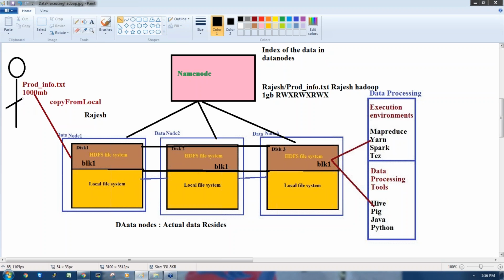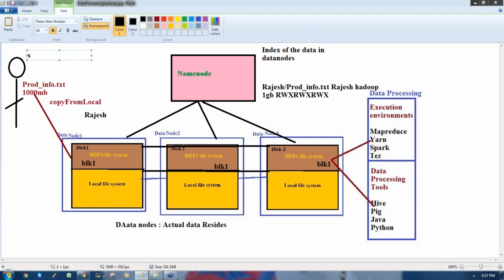So what did the client do? He took his terminal, and in the terminal he wrote a query like this: select count star from prod info. So the client entered a query.